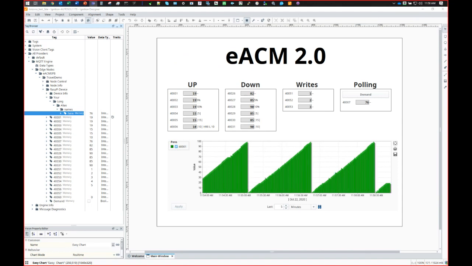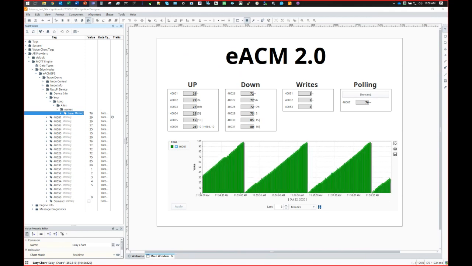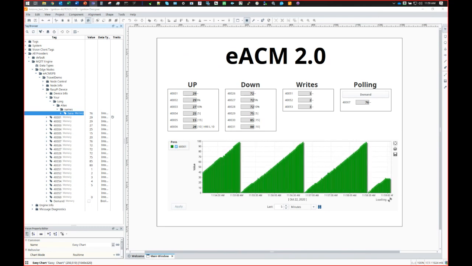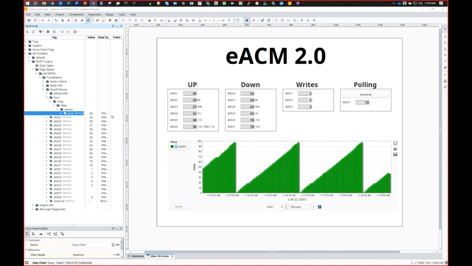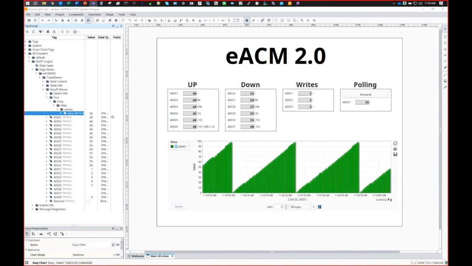Any difference between eACM and Ignition Edge? Yes, several. I don't believe Ignition Edge, for example, has quality sent up with it. When we send up our tags, we do quality. We are also probably more economical. We can support more devices. We can support more tags. We have a larger variety of industry relevant protocols. Our EFM modules are going to be based off the tried and true success we've had in ACM, so you get the same level of quality there. It's not an experimental batch you're buying into.